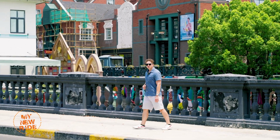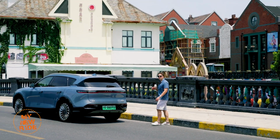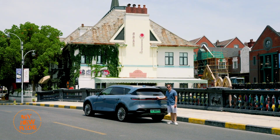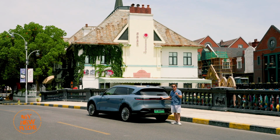It must be obvious at this point that I had strong doubts about whether Dongfeng could actually produce a premium EV on their first try, but that certainly seems like what they've done with the Voya Free. Really makes me look forward to their luxury MPV, but that's a subject for another video.